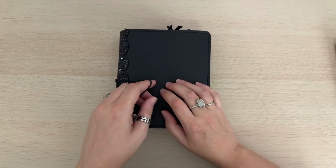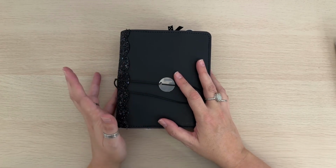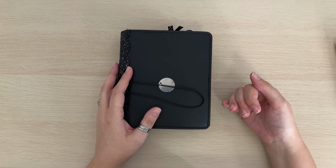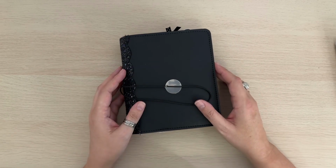And it feels so good. It feels so good to be back in a black planner. I've missed this so much. As much as I loved my chestnut Moterm, this is home for me. This is home. So I need to get a veg tan in black.